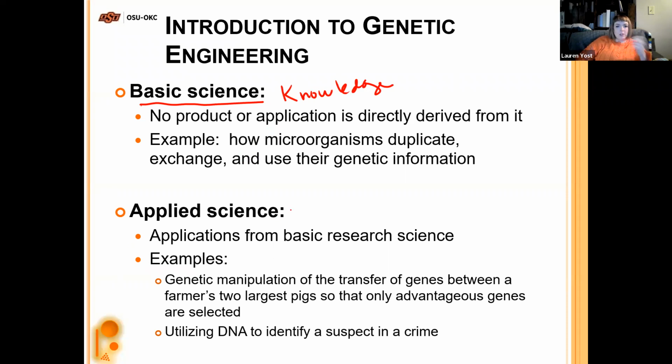But then we have applied science, and that is essentially using information from basic science, that knowledge that we've learned, and using it to gain something from it. So now we have learned, okay, this is how DNA replicates. And now we're going to use that information to say, okay, we know how it replicates, so how can we use that for our benefit? Let's design this thing called PCR. It's more complicated than that, I'm sure you're aware, but that's the idea behind the difference between applied science and basic science. If you were asked to describe the differences between the two, applied is just using the knowledge from basic science for a gain, for a use, applying it, right? Applying the knowledge from basic science for a use, for a purpose, okay? I hope that makes sense.